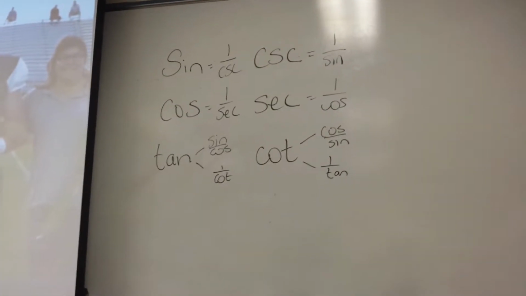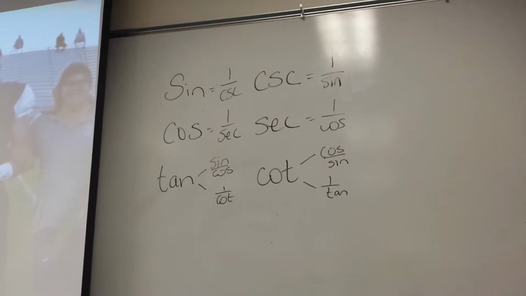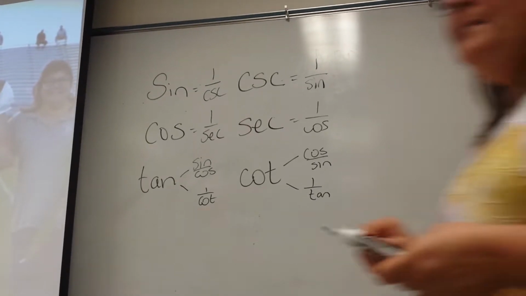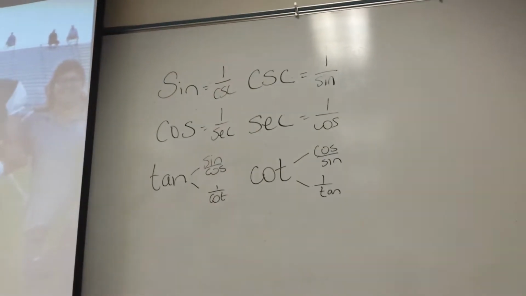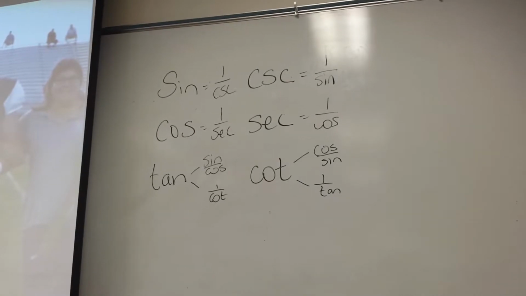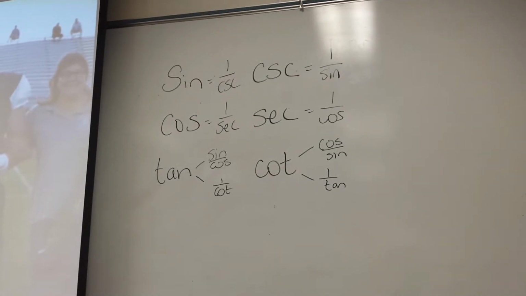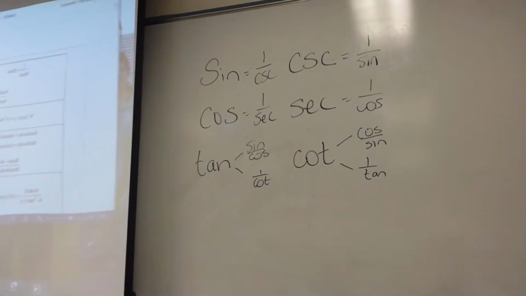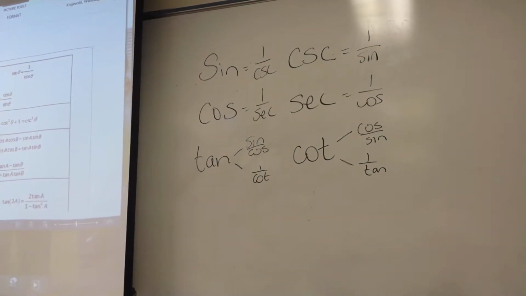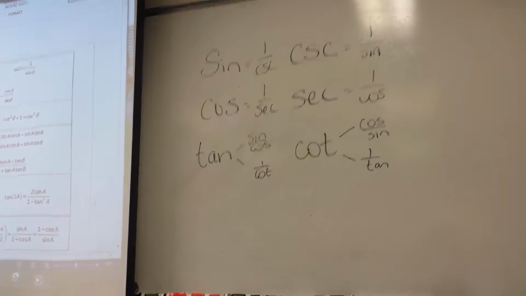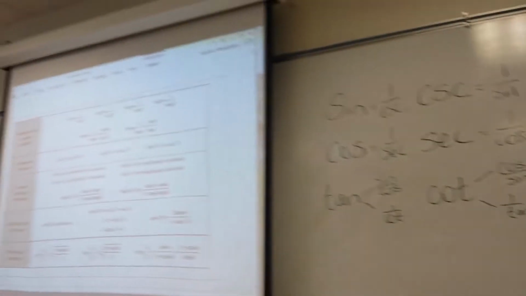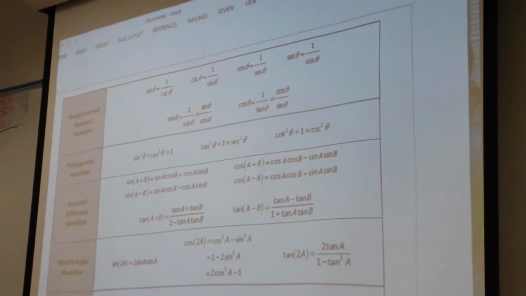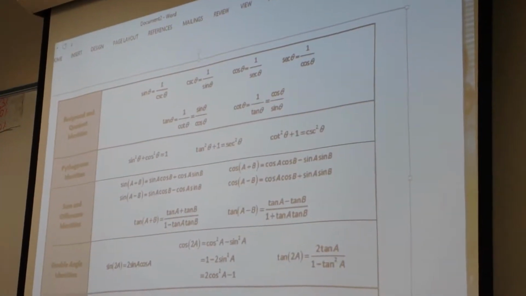Reciprocal identities are not something that's given to you on your bright colored sheet of paper, but you need to be able to recognize them. So far, okay? All right, I'm going to put up an actual worksheet that has them written out for you. And this isn't on the bright colored sheet of paper? No, this is actually compacted onto one. If you want me to turn off the light, it might be a little better for you, but I feel it says it a little easier.